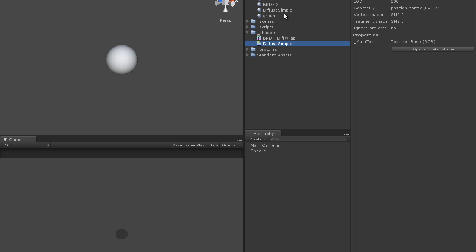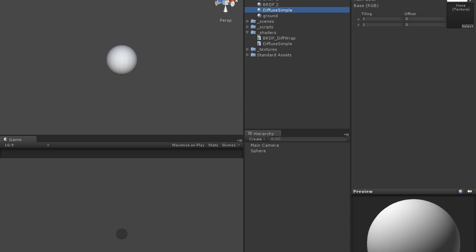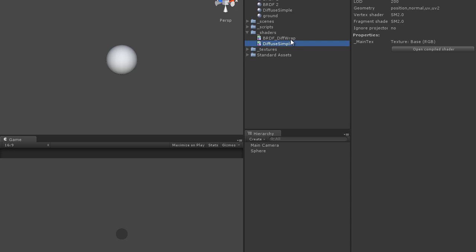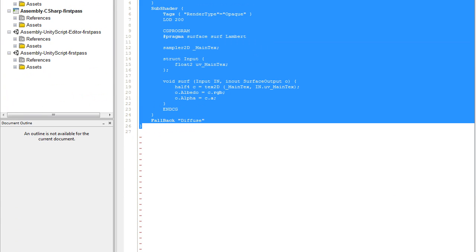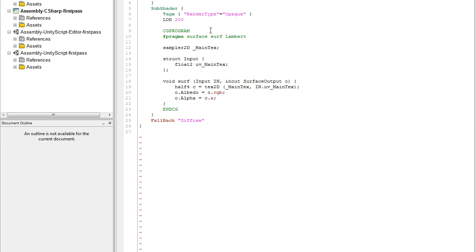So now before I actually assign the shader to the material itself, I want to start to write our simple diffuse shader. So I'm going to just double click on my new shader file here, and this will launch MonoDevelop. And what you'll get is a basic shader that allows you to add a texture, and it has simple diffuse lighting.